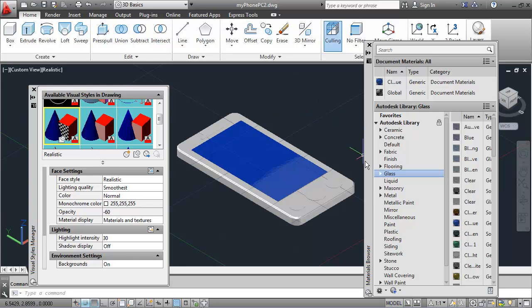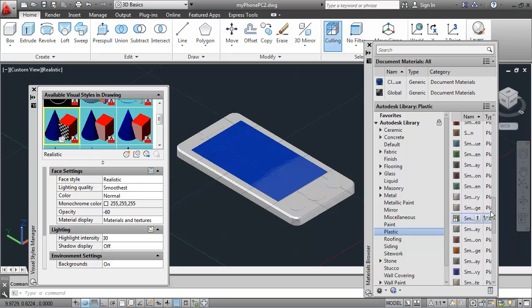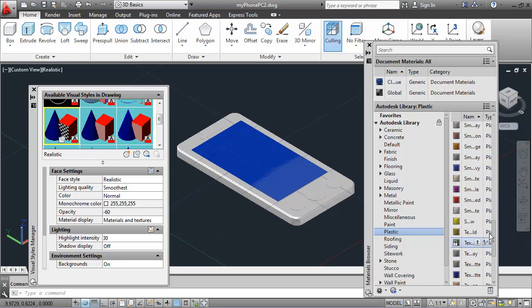For my 3 buttons, I want to use a plastic material, and I'll scroll down and look for a purple color, smooth purple, and then I'll click and drag that onto each of the 3 buttons. For the slot, I also want to use a plastic material.